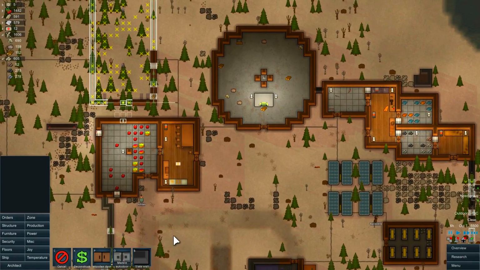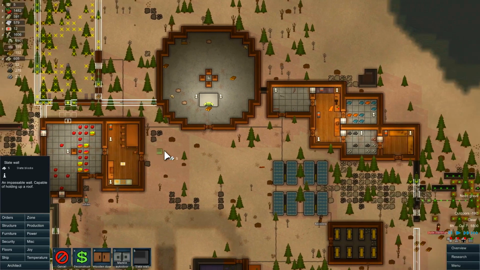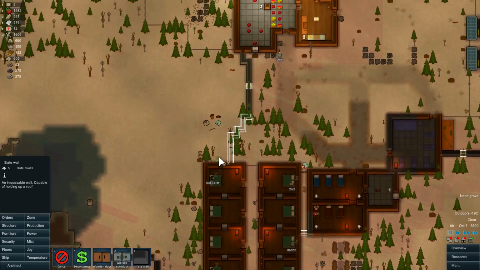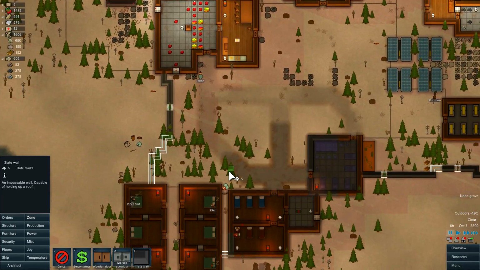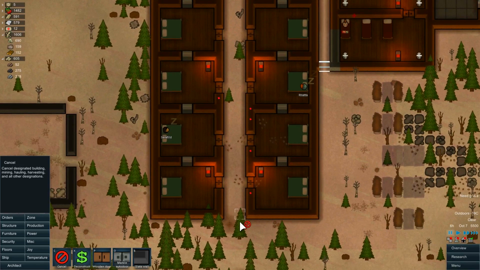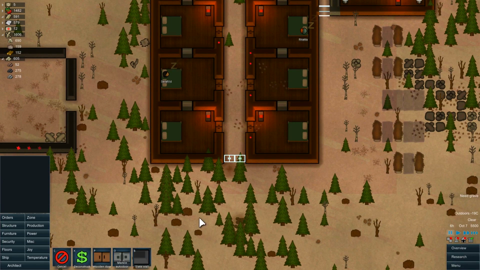Yeah, let's do that. Just slate wall. There. There. What's that? That'll be that. There. And there. Yeah, that'll block us in. Which, you know, fine. Except here. Which will be a couple marble auto doors.